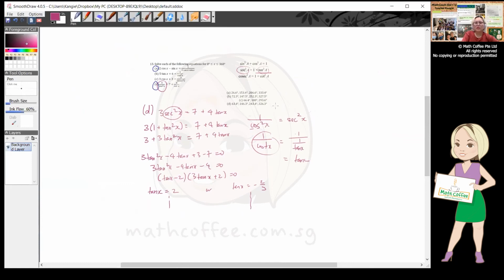Okay, so you need to know this. Maybe some of you don't know how to change this one. They're just trying to confuse you. Simply, it's just tangent x, and we can always use the identity to change them. So how do I know which one to change? Tangent x I cannot change, as it doesn't have a square, so we will always work on the one where there's a square. Then we look at the identity and see whether we can change it like the friend. I can see I have one identity whereby I can change the secant square to become tangent square, so I know that I will have to change them to be a quadratic equation solving tangent x.